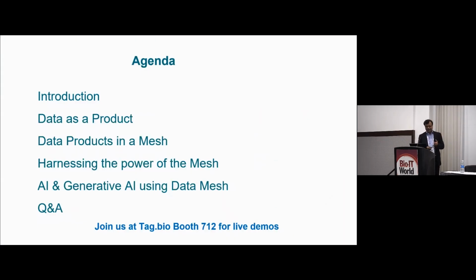I'll talk about a little bit of introduction of why we went into mesh, and why we did not go to data lakes or some other technologies. I'll also talk about the unique way we look at what is called data as a product. Most of the time, you might have seen people take data as a static set of files, run algorithms, and get a given outcome. The third thing I'll talk about is how to maximize the value of the data, not only by looking at the inside, but by connecting each product together.